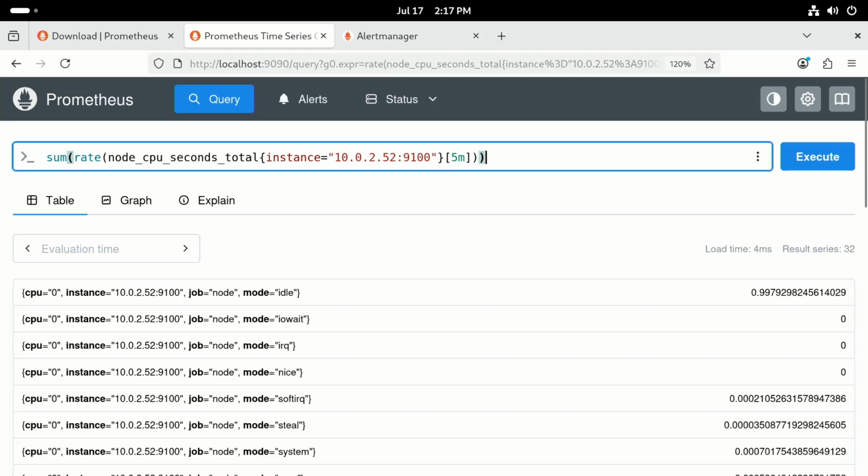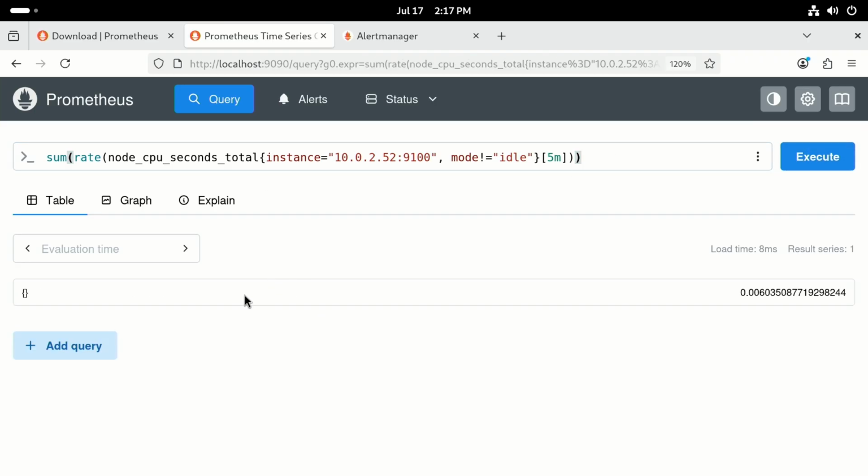One other thing, I want to have one additional label inside my curly braces. So we'll comma separate that, and I want it to be mode. Mode exclamation point equals, and we'll say that's going to be idle because I want to exclude that. Very good. So effectively, this is what we showed as the correct answer in the quiz question. Fantastic. Let's run it. All right, there we go.